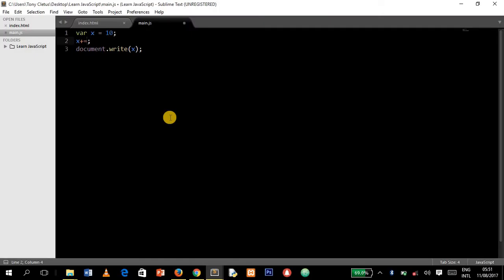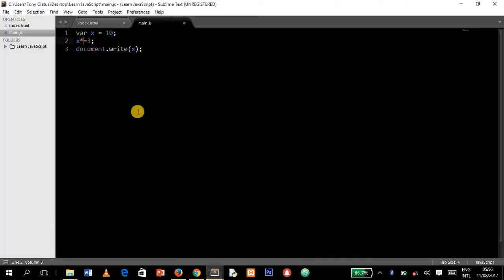You can also remove this. Let's change it to minus, and what do you have? 7. So this type of operator is called subtraction assignment, and when you have plus here, it is called addition assignment. You understand? Okay, the division, that is called division assignment. So if you save this now and you refresh, you have a value. You understand? So it will divide it by 3. Multiplication assignment, 10 multiplied by 3, which is also 30.